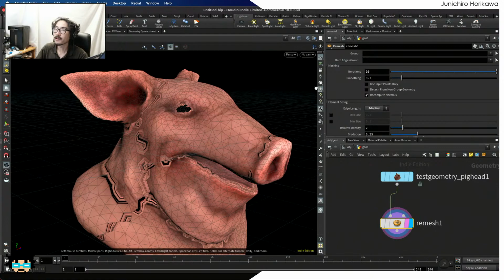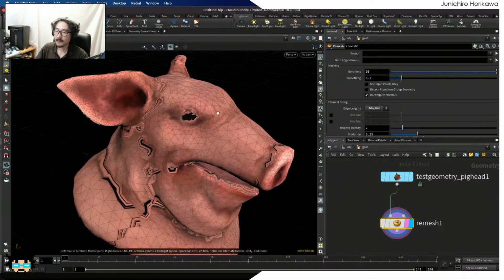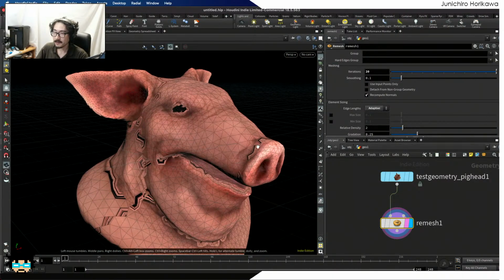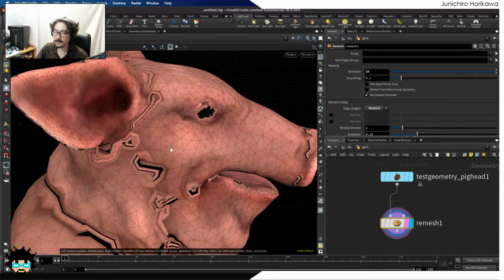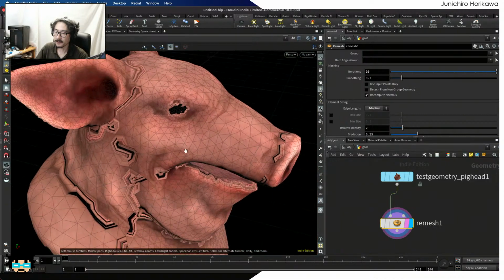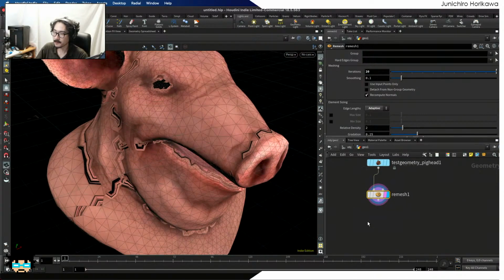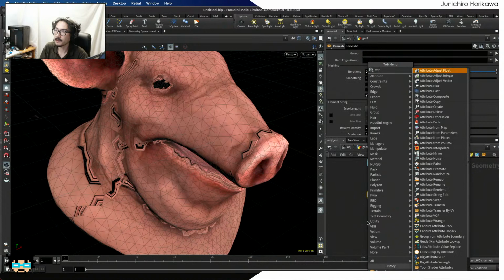Really depends on your necessity. Now the materials are messed up. The UVs are messed up right now, so I no longer need those. I'm just going to delete that attribute.